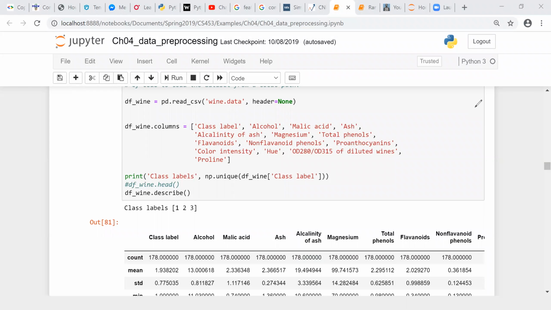For data pre-processing, generally speaking, we need some techniques, we call it imputing, to deal with missing data. That's the strategy we do, imputing.